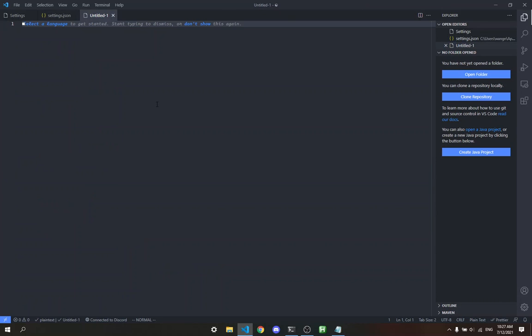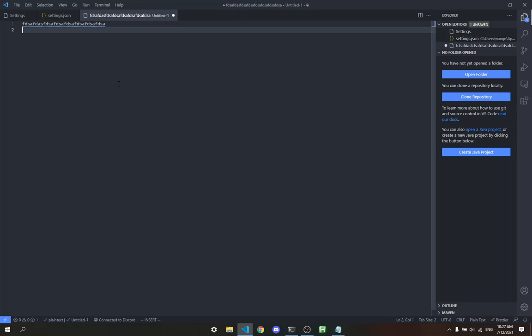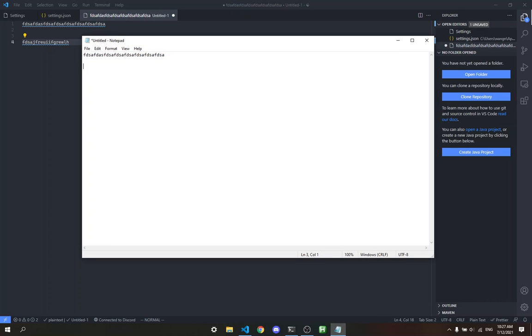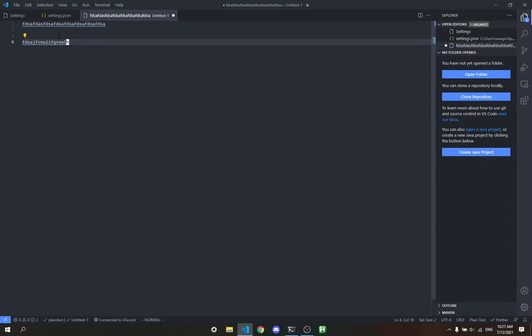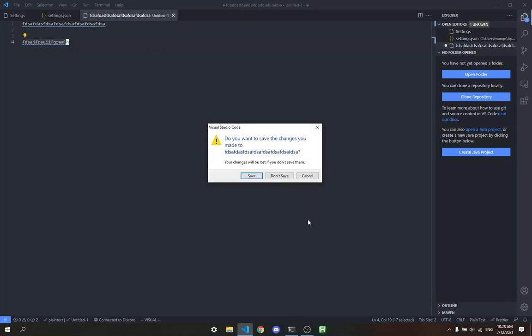If I make a new file and I type P, it'll actually paste from the system clipboard. And then let's say I type in some random stuff, and then I yank this, I can come over here, and then I can copy it into the notepad. So this just makes it so that the Vim in VS Code uses a clipboard from your system, whether it's like Mac OS or Windows, it'll automatically use that clipboard.